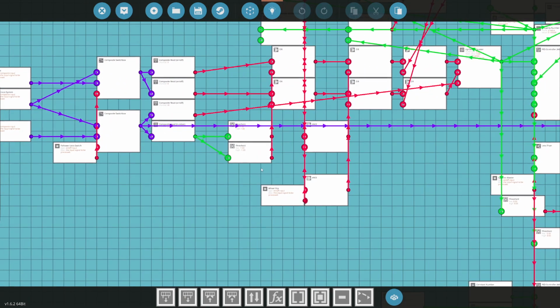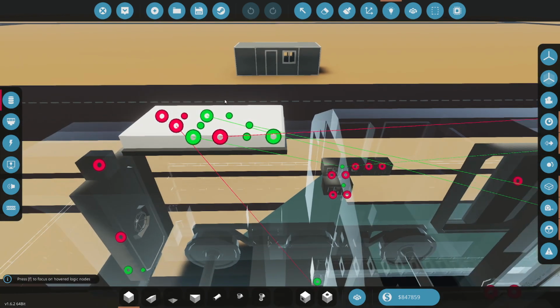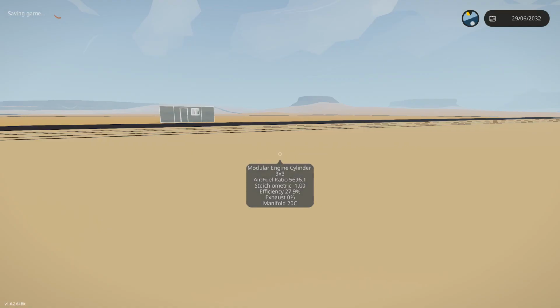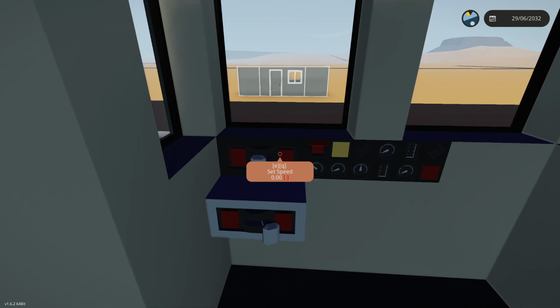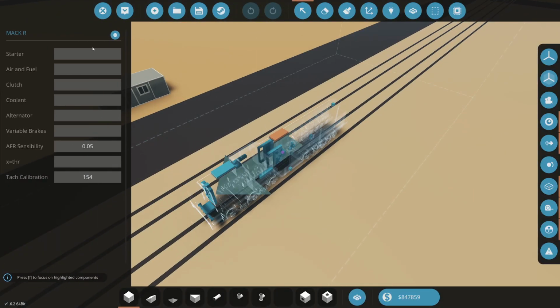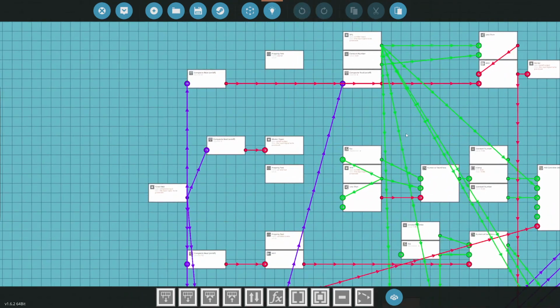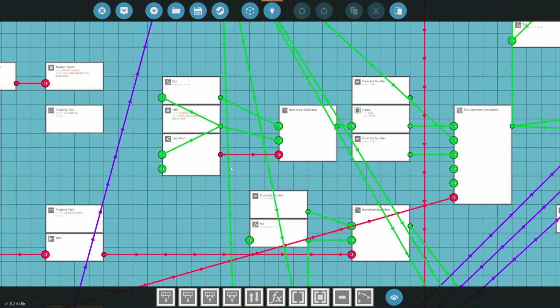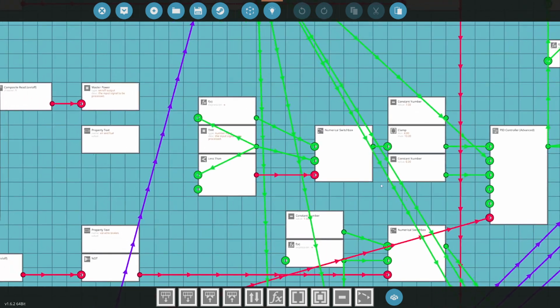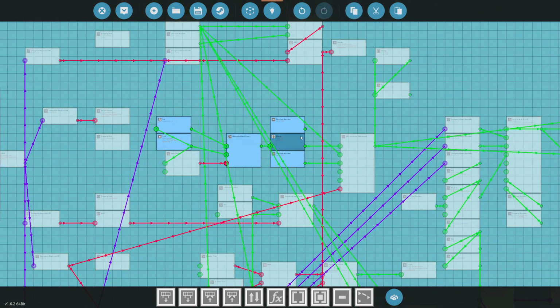Let me check one thing. That's running there. This should be running. I don't know why it's not running. Let's take this clutch out for now and try to fire it up, see if it's something with the clutch. Okay, now it's definitely not that. Let's figure out what's up with this here. Alright, so we have throttle clamped at 4, so we should be getting running at 4. That's less than that. Switch it to negative. Okay, this is probably maybe what's doing it here.